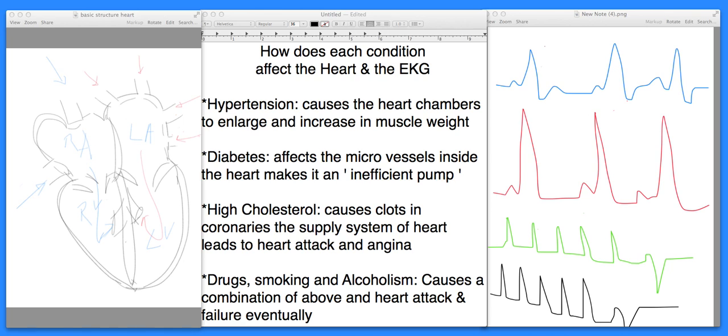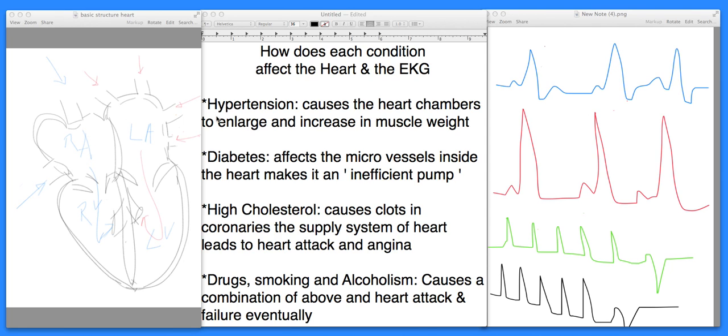Like we mentioned, EKGs are normally ordered by the doctor. It can be done very smoothly in a matter of a couple of minutes. Normally it's the nurse or technician who does it. It's totally painless, it's benign. They put some leads and some paste on your chest and on your arms and legs, and the strip reads off from a computer or a laptop, and the doctor gets to make an interpretation of your heart pace or your heart rate, and then determine what the causes are or what the effects are on the heart, and then treat or order further testings.